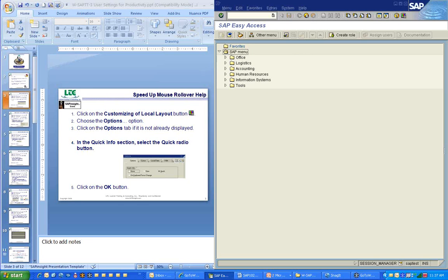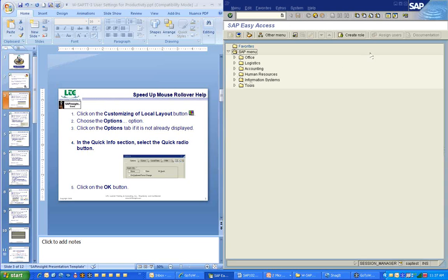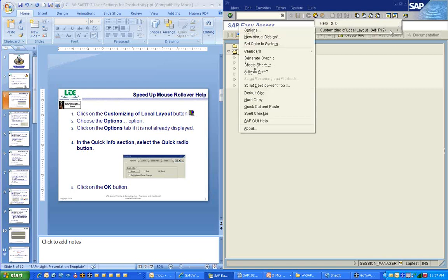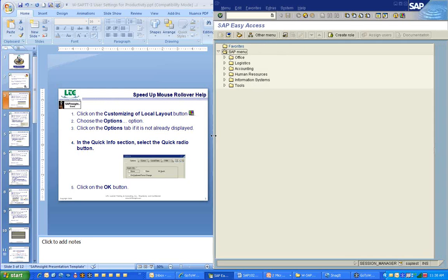Now, before I go into that button, I'm going to roll my mouse over the left-hand side of my SAP screen. I'm going to resize it and just show you that when you resize it to a size where all of the toolbar buttons won't fit on the screen, SAP provides you with a list button, and when you click on the list button, it provides you access to the rest of your buttons that aren't displayed on the screen because of the resizing. So now we see the customizing of local layout button, because it's to the far right, is one of those buttons that will fall into the list. I like to tell people that because they resize their screens and buttons go away and they don't know where those buttons have gone to.